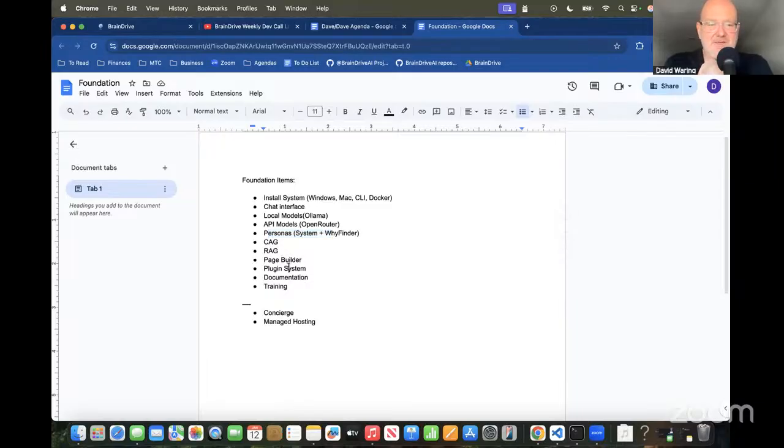Page Builder is done. The plugin system that allows all this stuff to come together is done. Everything you've seen here today, including the RAG system that Dave showed you, is built with the same plugin system that everyone has access to. We're not building on something special with BrainDrive and then giving something else to the community. It's all MIT licensed, the same system. Documentation, that's another thing I need to do for RAG, put the documentation together with that, but we do have pretty good documentation on everything now.